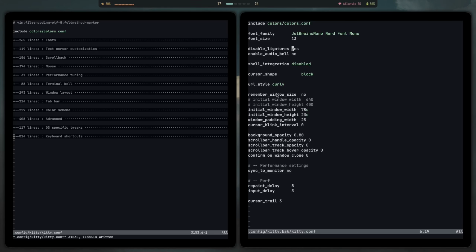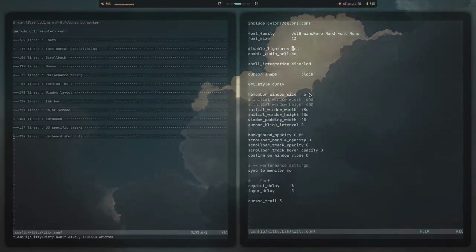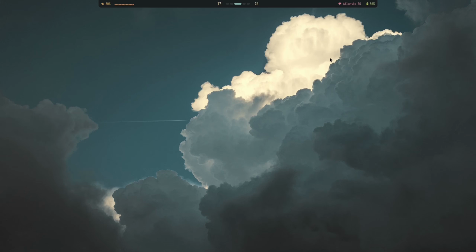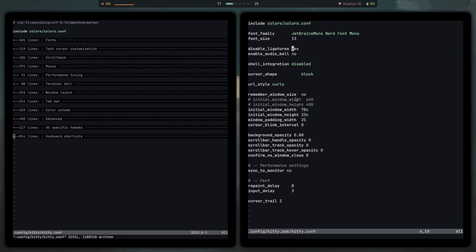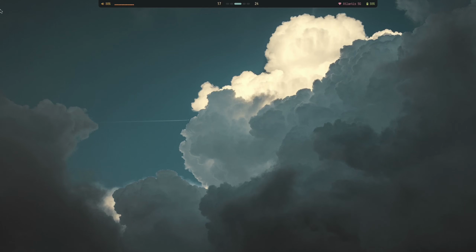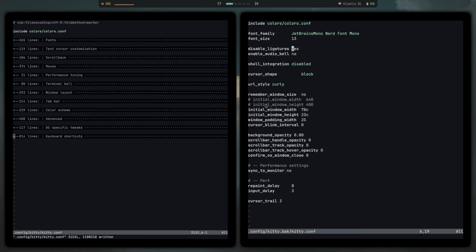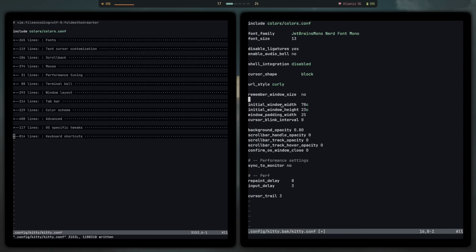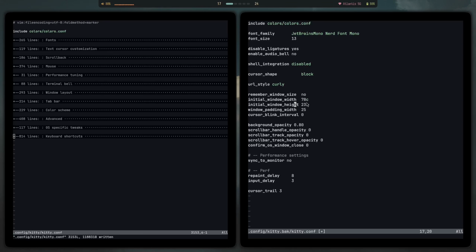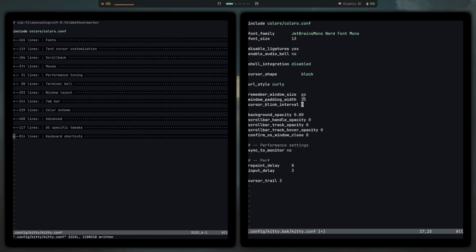Now, the window size, you just do not want to remember that, because you do not want a window spawning in the center of your screen with dimensions that are less than what it's actually supposed to be. And if you turn off this particular option, the window is just going to pop up with the full dimensions that it's supposed to occupy. Otherwise, you can let it be this way. So, initial window width and height. Let's say you are using this for your floating terminal, you can use that. In our case, we're not really going to be using that, so it's safe to get rid of it. Cursor blink interval, you also want to set that to 0.